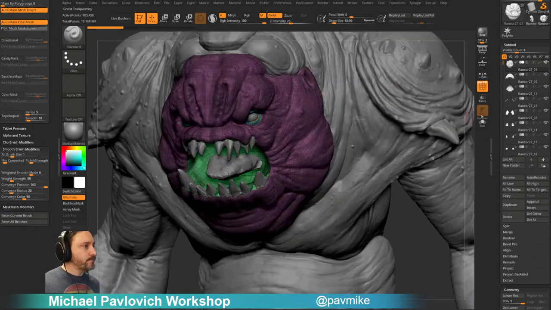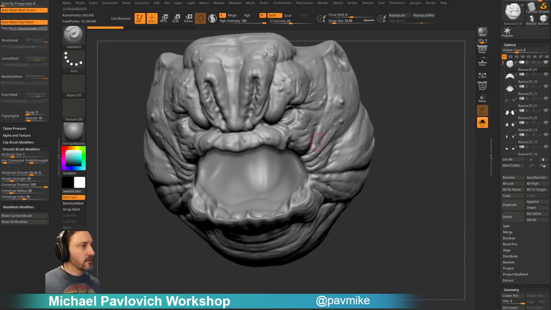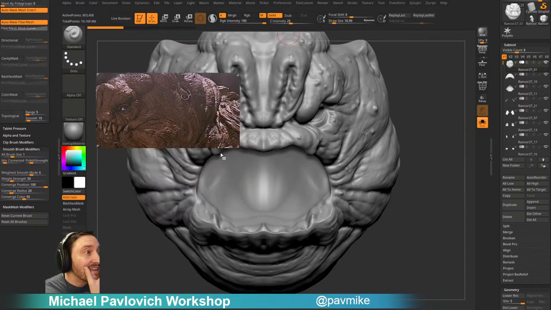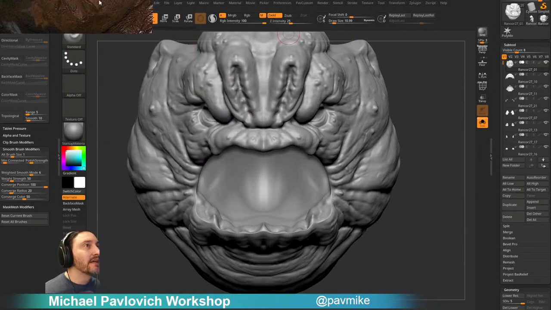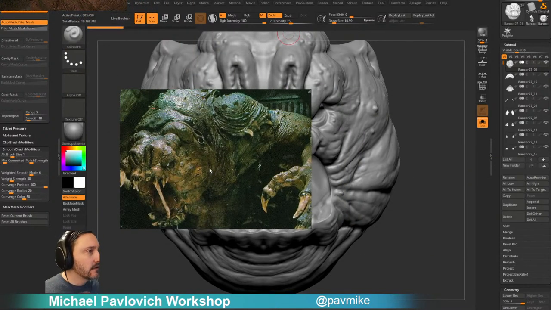So, all right, we got a Rancor head rebuilt. Let's go through here and polish this up a little bit. We got some decent head reference here. Again, yeah, put a little earring in him. Aw, and he's got the little spit. Let's see here. Yeah, that's what we're looking for.